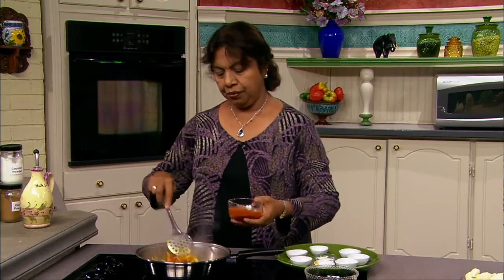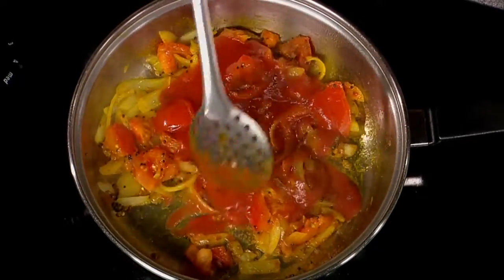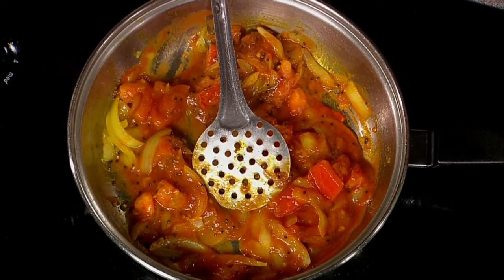Now I'm going to add my tomato sauce. I'm kind of building a nice thick sauce. See how beautiful it is? And now comes the cauliflower.